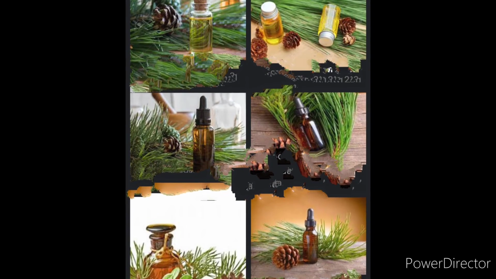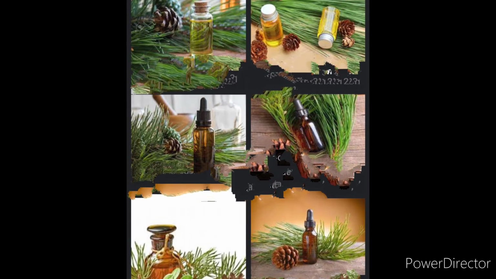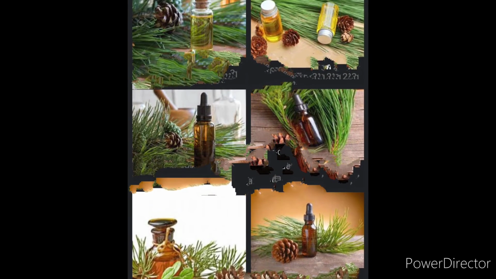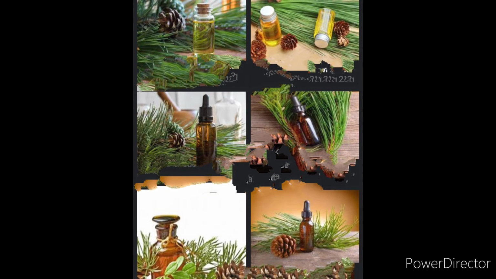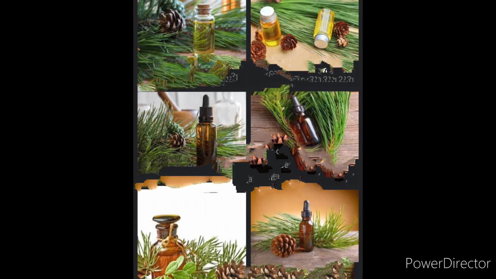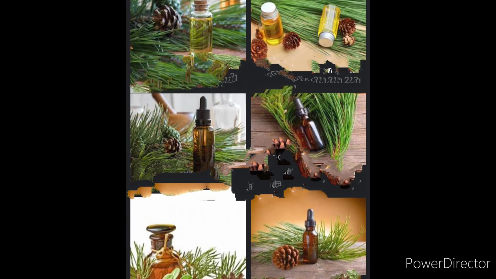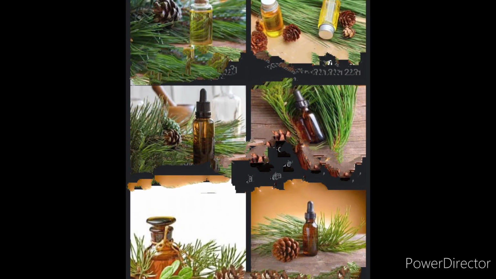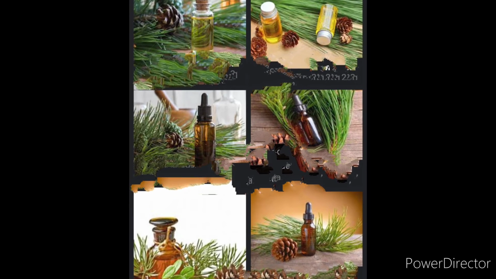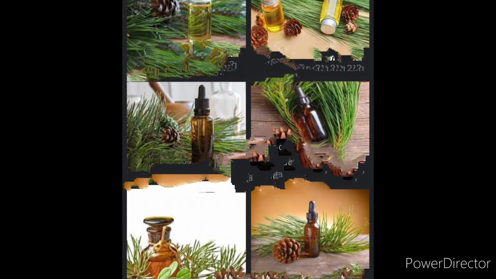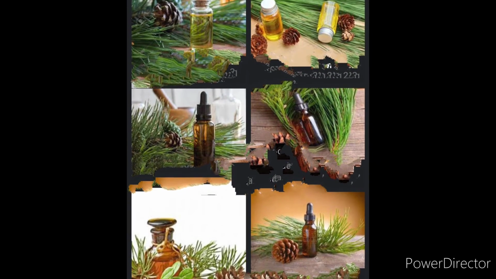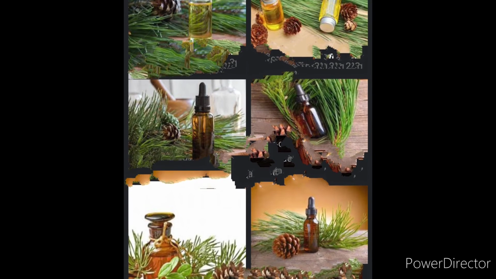For you guys to see how useful this tree is. And the essential oil from pine is used topically. It is reputable to soothe itchiness, inflammations, and dryness. It controls excessive perspiration, prevents fungal infection, protects minor abrasions from developing infections. Yes, and it slows the appearance of signs of aging, and it enhances circulation. So these are some of the uses of pine essential oil.